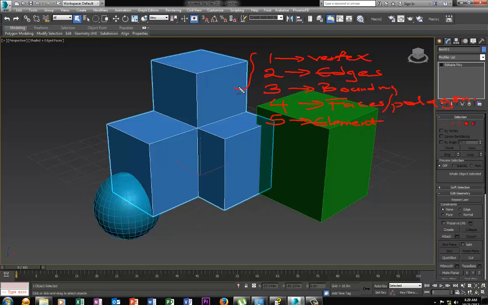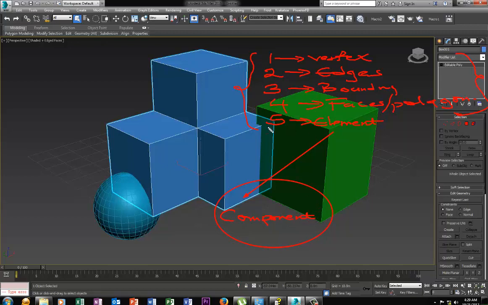So here we have the hotkeys you will need to get all around the geometry's components. These are called components of your geometry. Let me quickly use my notes to recall all of these.